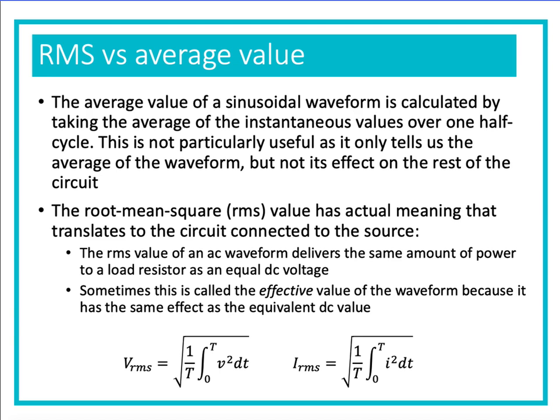The nice thing is we don't have to do that every time. We actually have already a way of calculating it for sinusoids, but if you had a value or a waveform that was not a sinusoid, you would have to go through this process to figure out the RMS value.